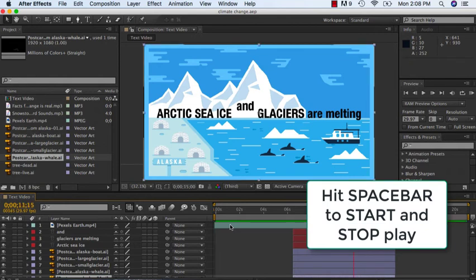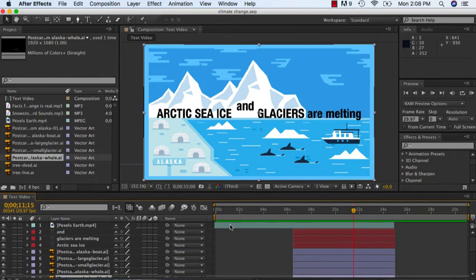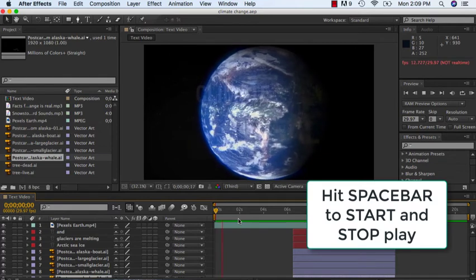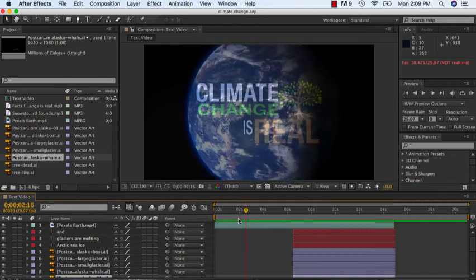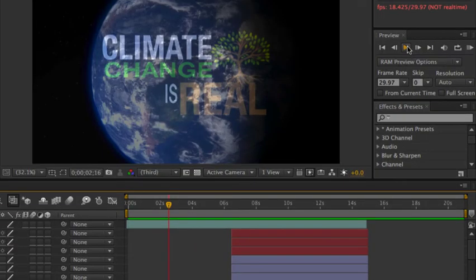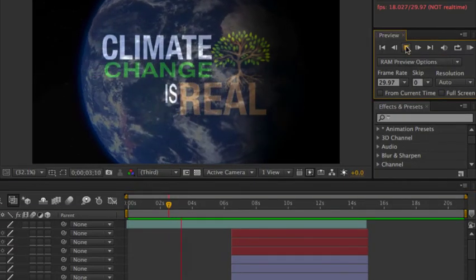Okay, so I just hit spacebar there to stop it. As you can see, there is some motion going through it right now. This is not a completed document. It's in progress. You can hit the spacebar and you can play. To stop it, hit the spacebar. If you want to come up to the top, you can preview it hitting play here.